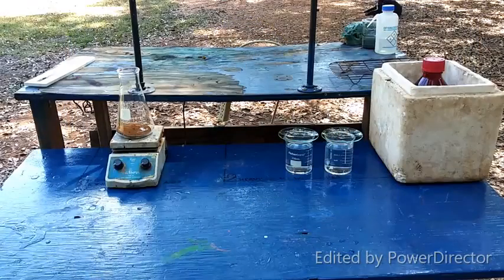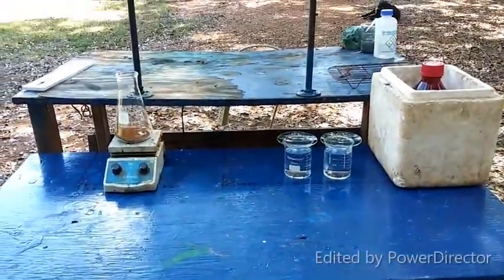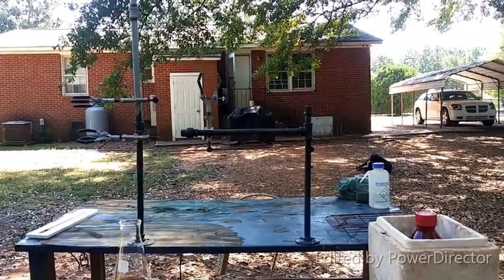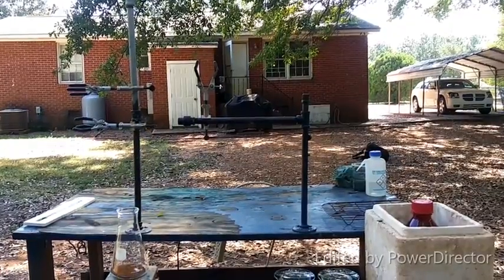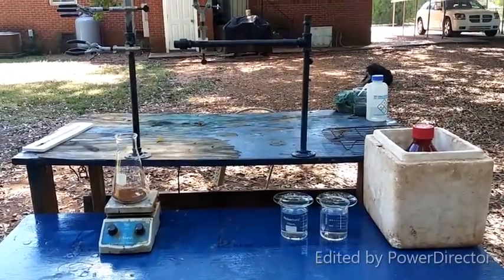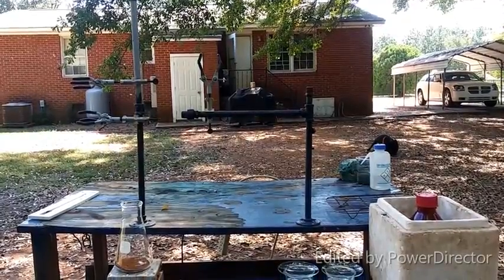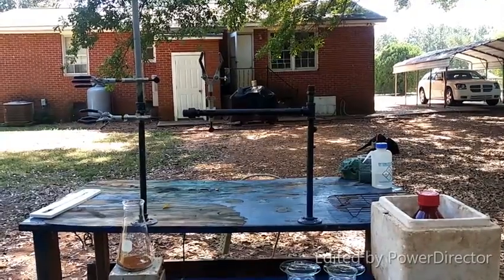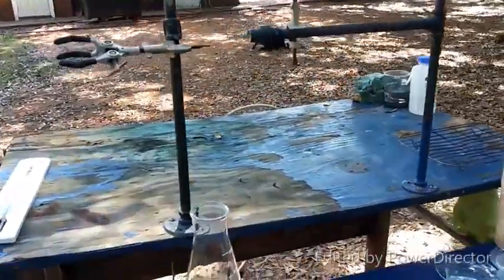As you can see, I've changed my setup around a little bit. What used to be the bench underneath the canopy has now become part of the larger bench. I've adjusted how the iron pipes are screwed on, which gives me a bit more reach with everything. And I can actually use my Graham condenser now, which is really nice — before it was dangling off the edge of the bench.